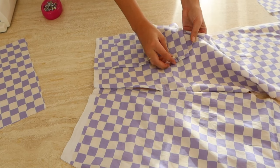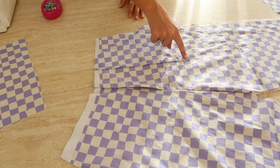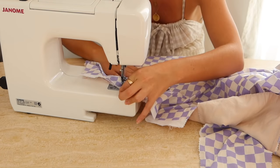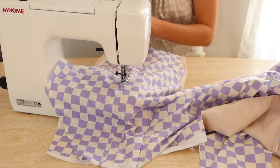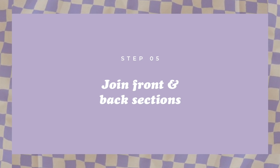And then laid these pieces so that the top edges and the side edges were matching, pinned it in place, and sewed down that inner edge that we folded and that bottom edge that we folded, and that is your pocket attached. If you find it is moving around a little bit, you can sew the other edges in place, just making sure that you leave the angle open, otherwise they will get hidden in the seams in the next steps. Cool, so we have our pockets all added in now.